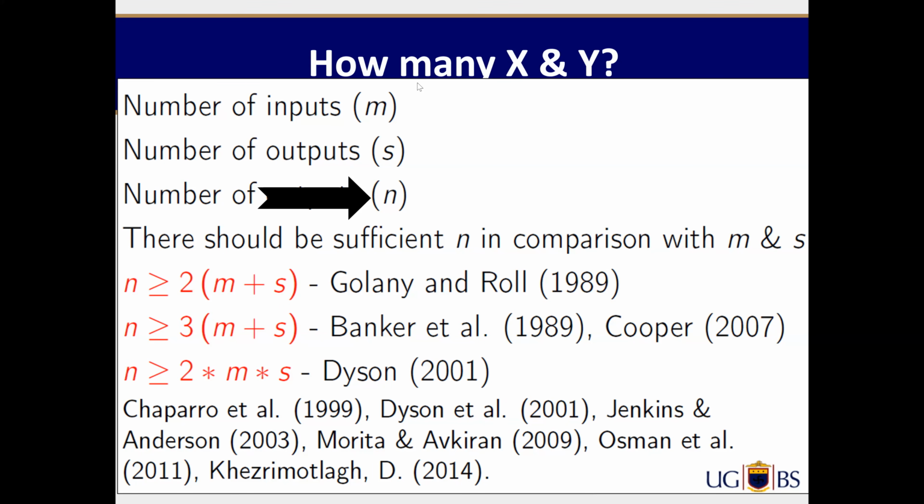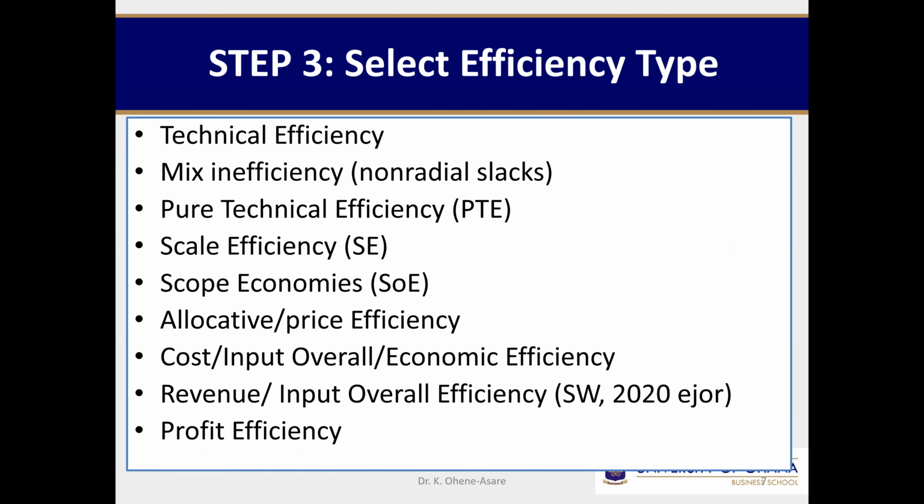Exactly. Excellent answers. So there are several people in the literature, from 1999 up to 2014 and beyond, who have made a lot of studies on the inputs and outputs to deal with. Yours is to use the one that you are comfortable with and can get a justification for. So that is the input and output, the next thing to deal with after selecting your DMU.